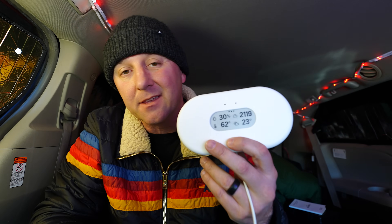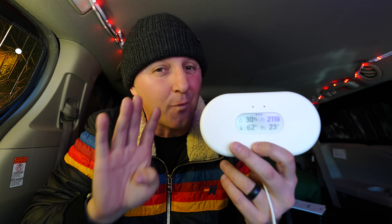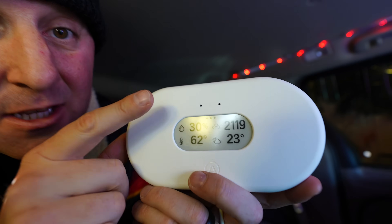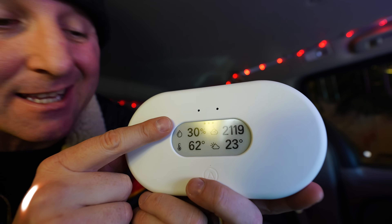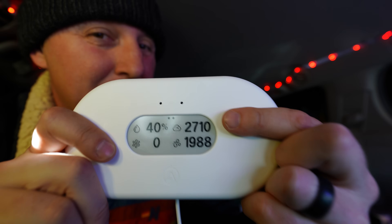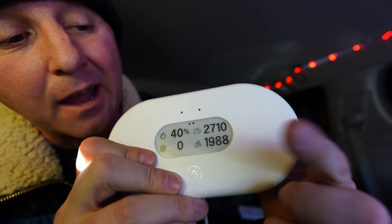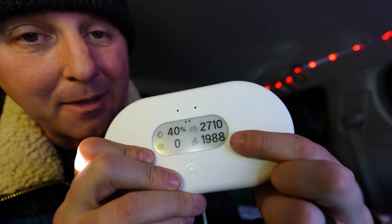Second is a dedicated carbon monoxide alarm. If the oxygen gets too low and the heater starts choking, this is the first thing that's going to scream if we hit incomplete combustion. Third, we want to know if we're actually producing heat — a monitor outside is showing about 24°F, currently about 70°F inside. And finally, the AirThings 2960, configured to track four specific data points: humidity, carbon dioxide, particulate matter 2.5, and volatile organic compounds.